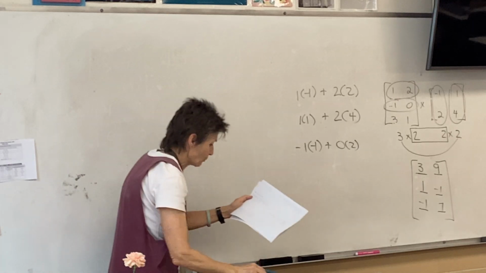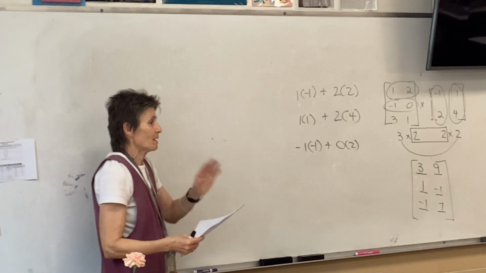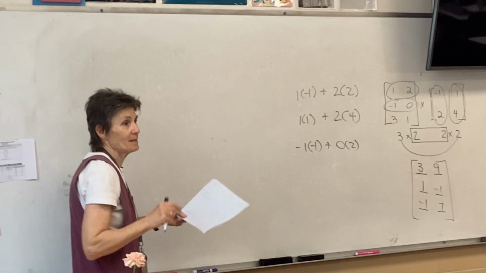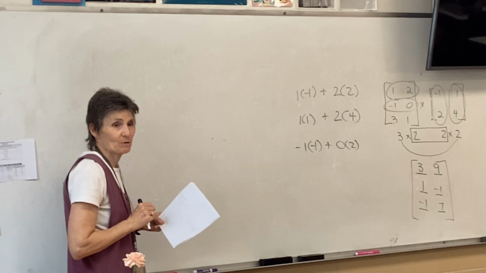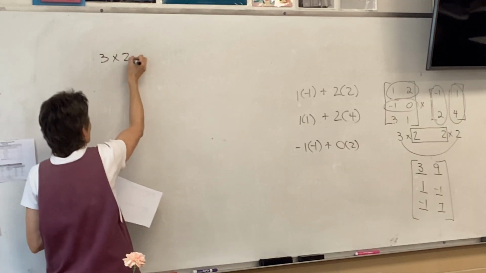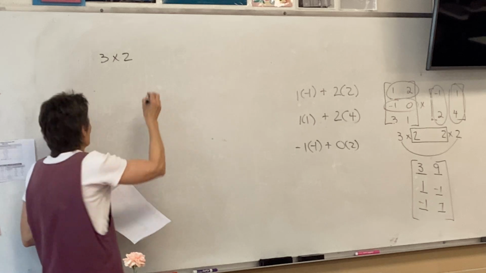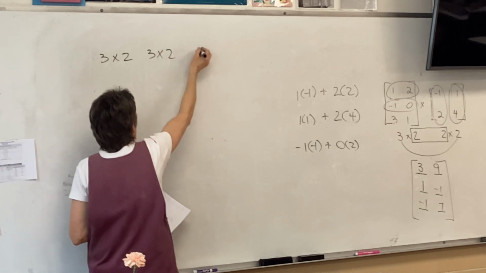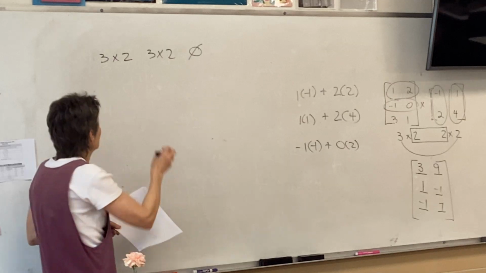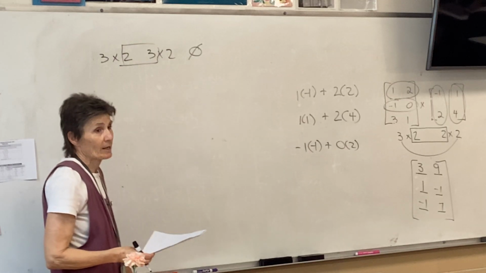And I'm not even going to write down 14B, because what do I notice about it right off the bat? What are the dimensions in 14B? What are the dimensions of matrix A? It's a 3 by 2. And what are the dimensions of matrix B? They do not multiply. You can't multiply them because the rule again is these have to match. If they don't match, you're not going to multiply.